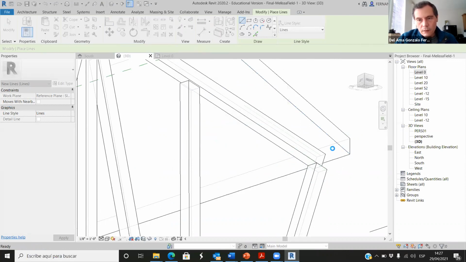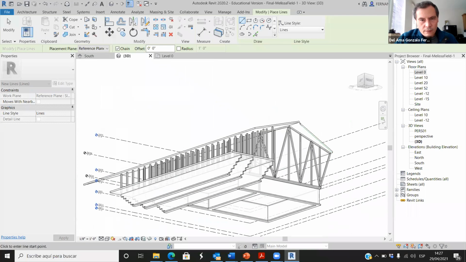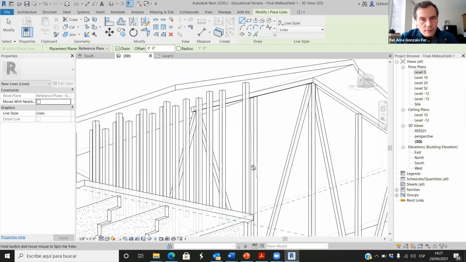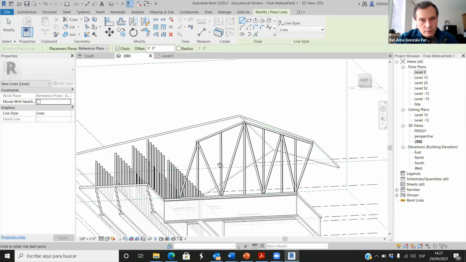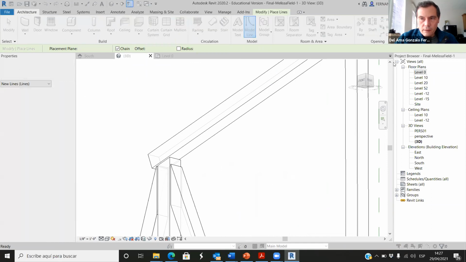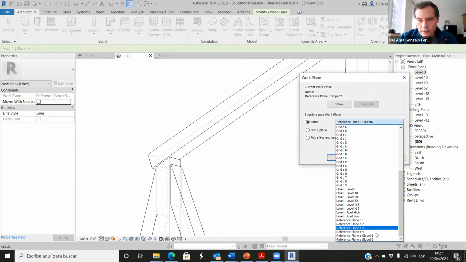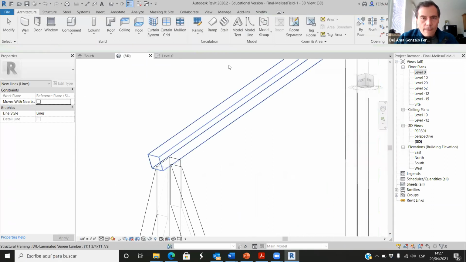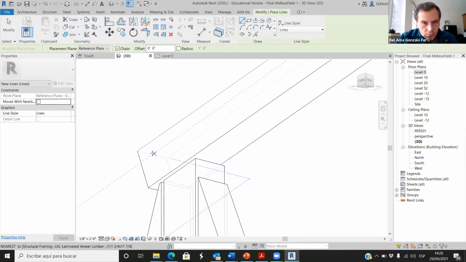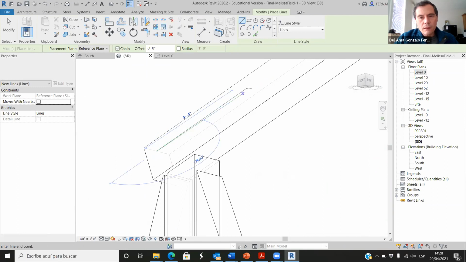Save. And I forgot to do this one here. So on reference plane, I can set slope 1 again. And I need this middle point here, and then I'm going up.